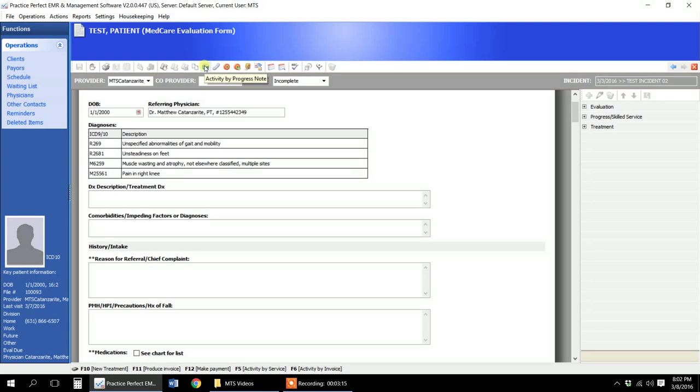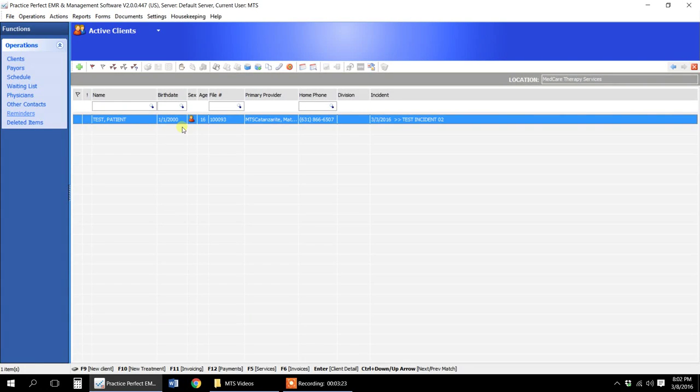If I wanted to write a SOAP note for a person, I go to the SOAP note or progress note screen. Notice if I'm in the client screen, the same blue folder exists. There's more than one. The one with the plus sign is the exact same thing. It just starts a new SOAP note from this screen.